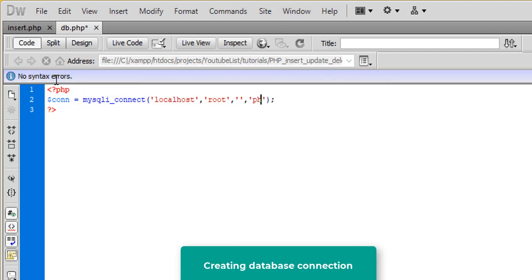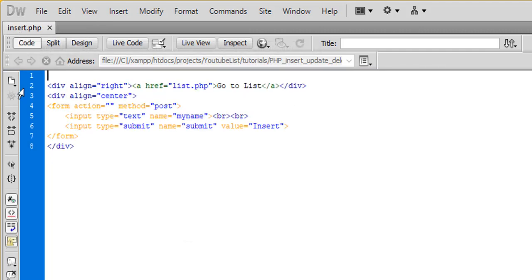Then the database name, the fourth parameter, phpapp. The connection is created.